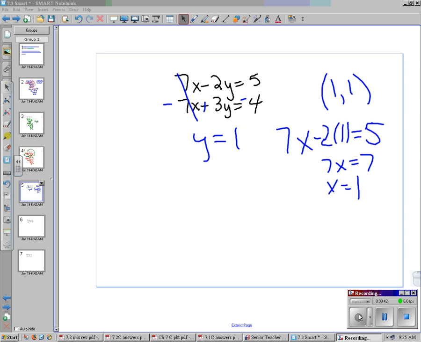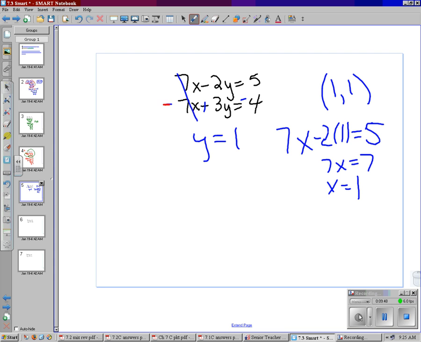Notice that when you multiply through by a negative, you have to change all of the signs up here. And that is what Samantha did on this one. So every negative became a positive, every positive became a negative. So you can see that. That gave her x's to drop out, and her y's left her with 1 times y equals 1. Boy, that was easy math. And then substitute it back into one of the two equations. She chose the top one to find out that x is equal to 1 as well.